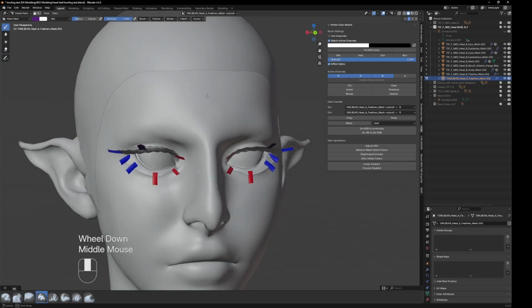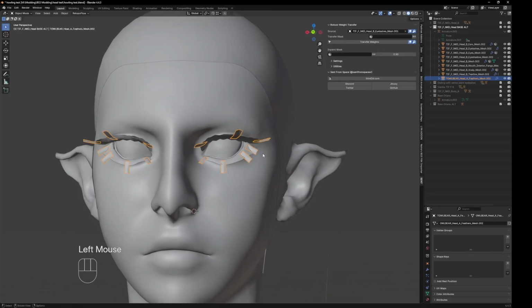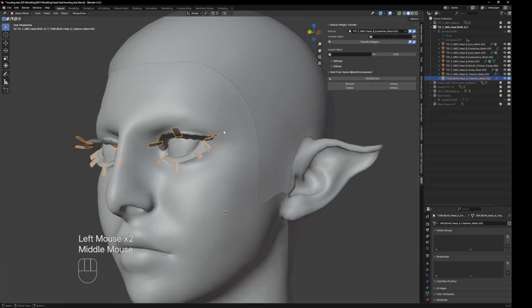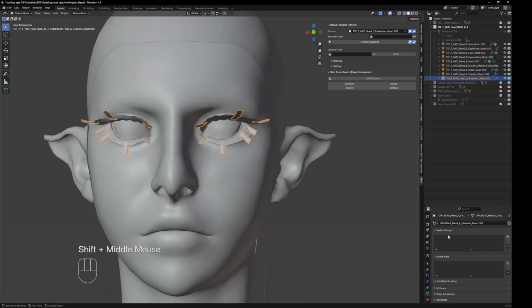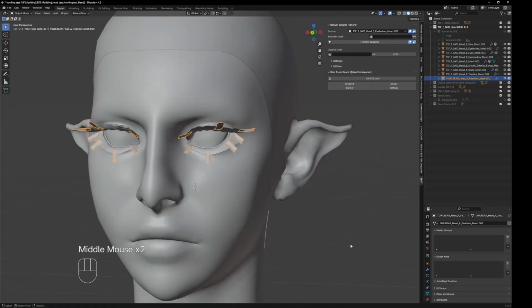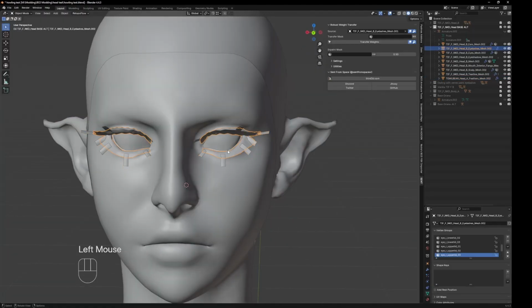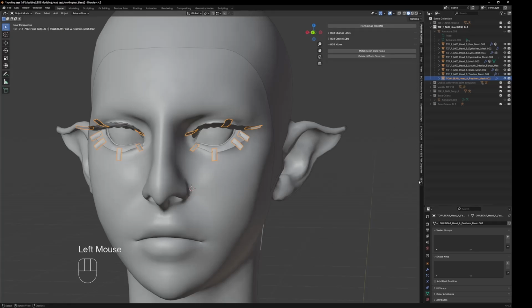So this is technically all you need to do in Blender for this, but that mesh right now will not move because it has no weight. So I already removed all of the vertex groups from the original mesh, so right now it's fully empty, so it will not move with the rest of the head. What we need to do is transfer the weight of the eyelash mesh to this extra mesh so they can move together. In this case, I am going to use a robust weight transfer add-on.